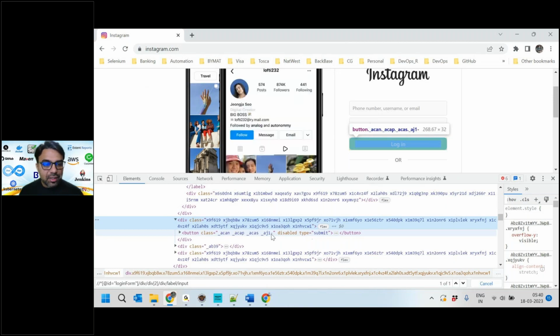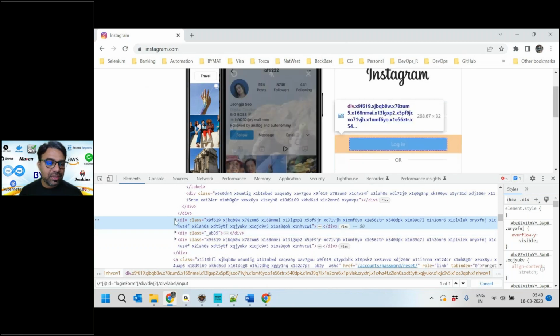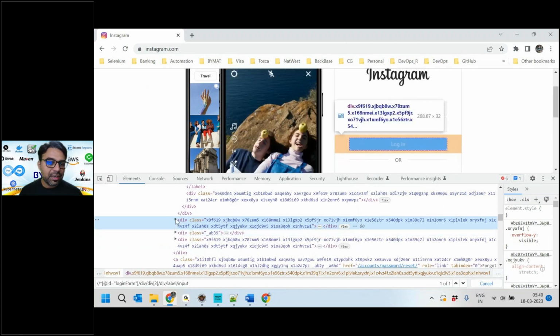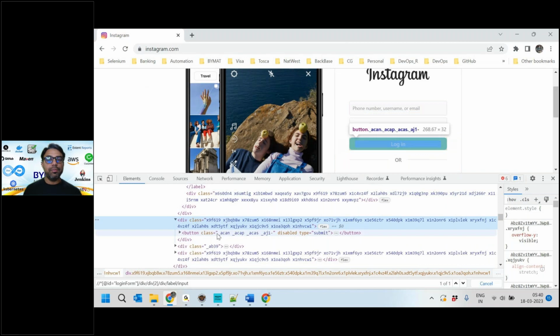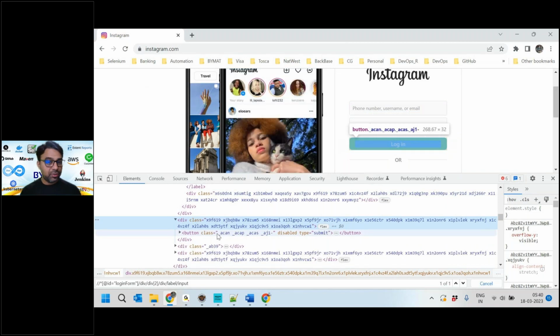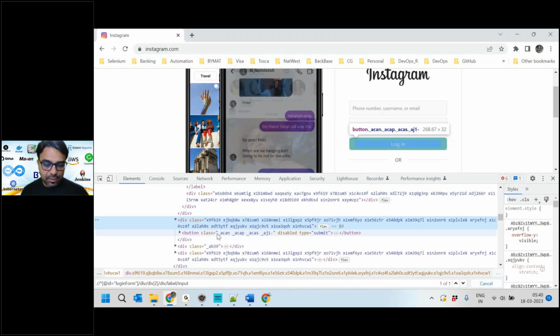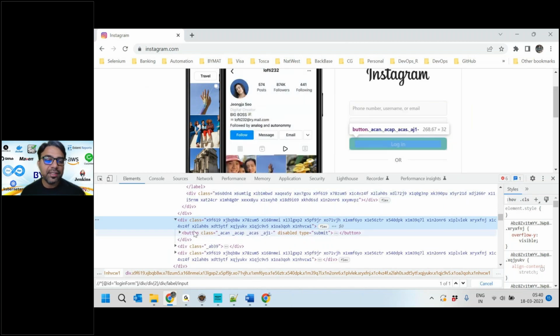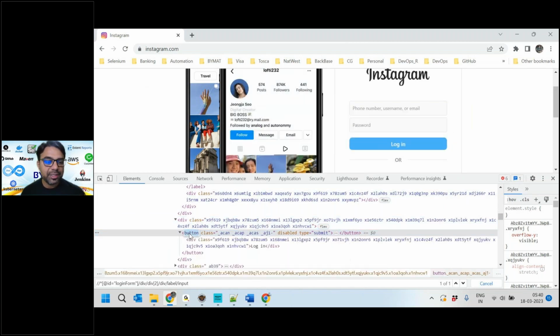So we need to be careful sometimes. When you see such kind of icons, just expand it so that we get our correct web element. This is very crucial. We need to get the correct address. As I told, whenever we have a button, we have a tag name called button. See, the tag name is button now.